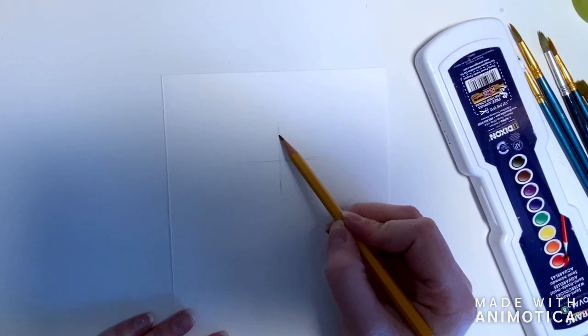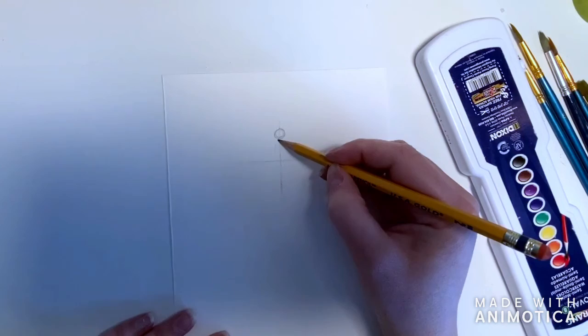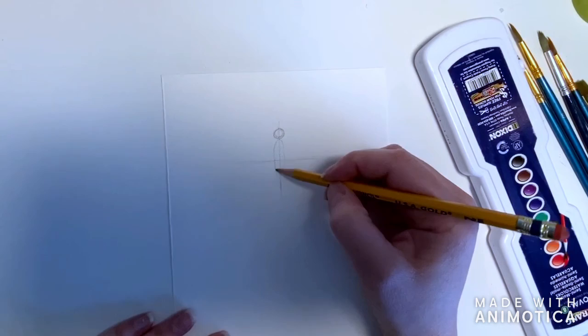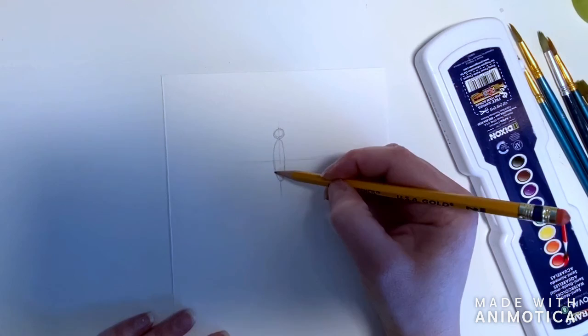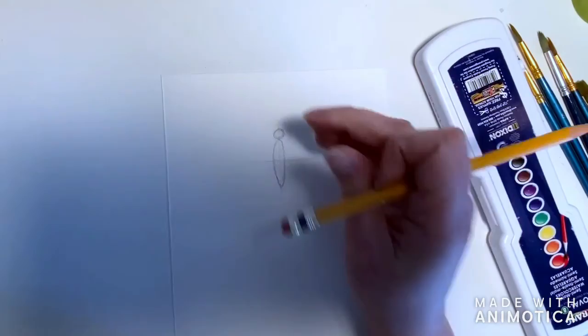Now I'm going to draw the head, a little tiny pea-sized circle. And then I will draw the body, which kind of looks like a long oval or a breadstick. So there's the body. Okay, that part's easy.